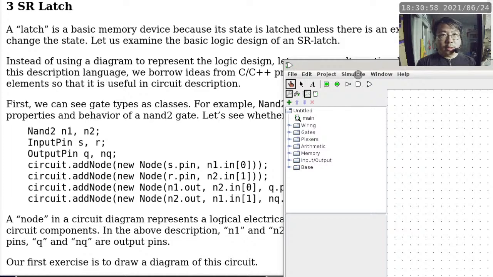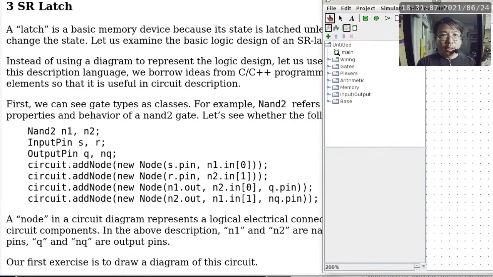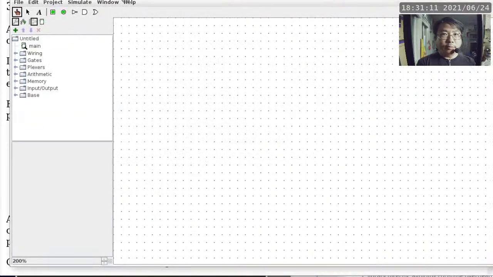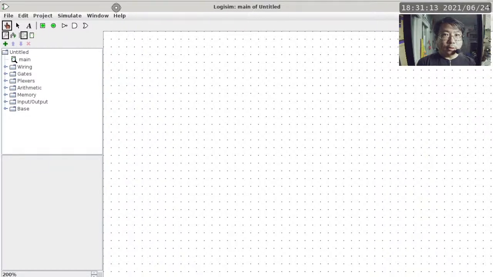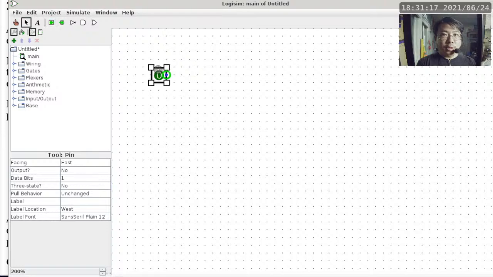This way, as I draw the circuit, it won't automatically try to tell us what the states are in terms of the pins and the gates. Alright, so I'm just going to throw in all the components. I can remember this circuit fairly well, so I don't need to look at the text representation. So we have 2 input pins. Here's one. Here's the other one. We got 2 output pins. Once again, here's one, and then here's the other one.